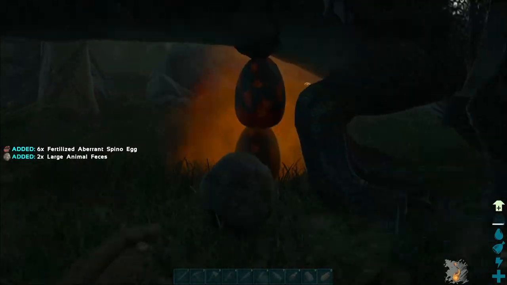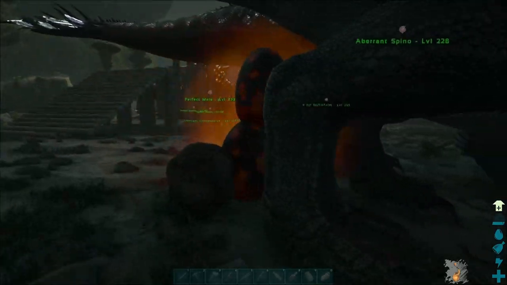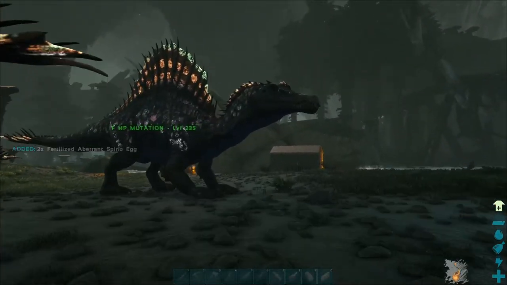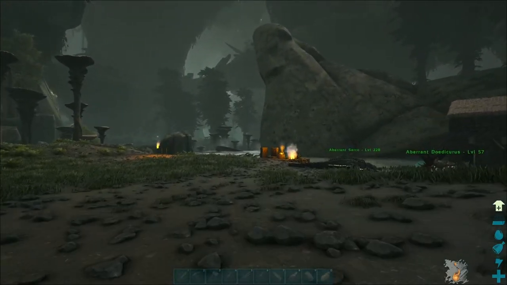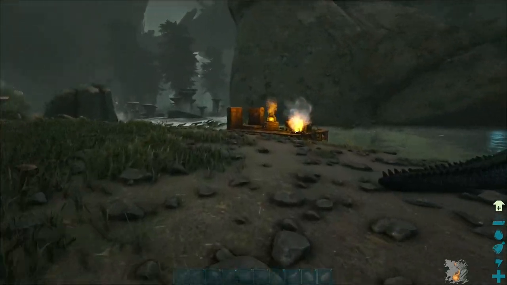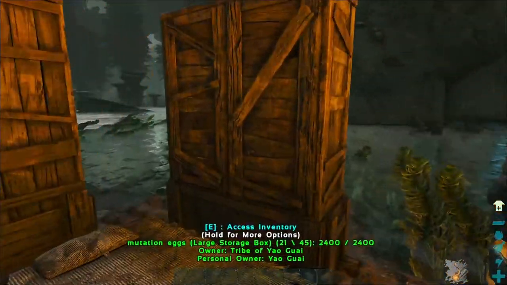Right, let's grab all these eggs. And let's level up the other health mutated her. We'll level her up, so we don't actually need her for any breeding now. So I'm going to get her leveled up and then we're going to go in a different direction. I think we need gemstones. I think we really need the gemstones before we can do anything.